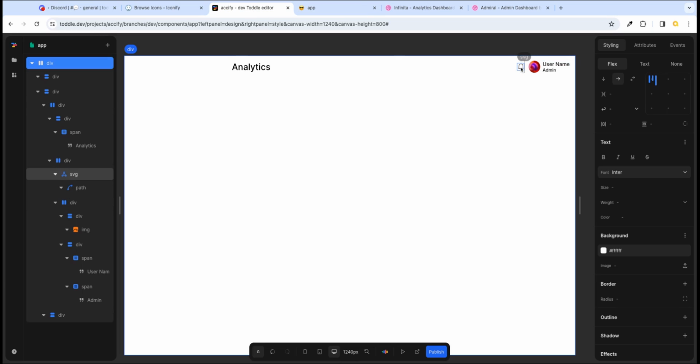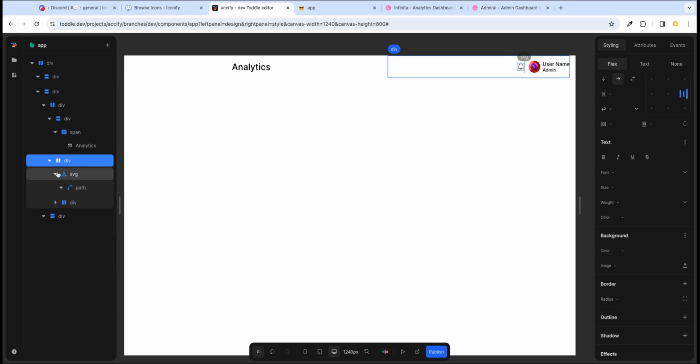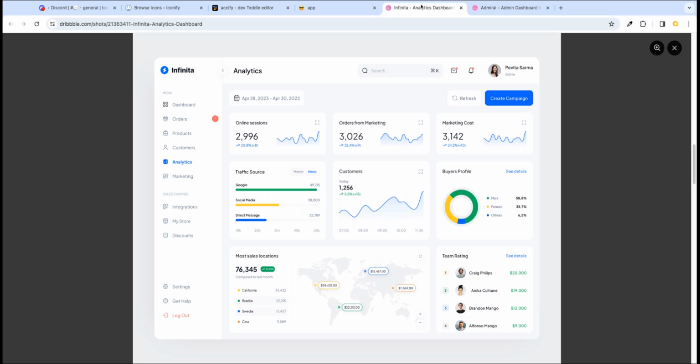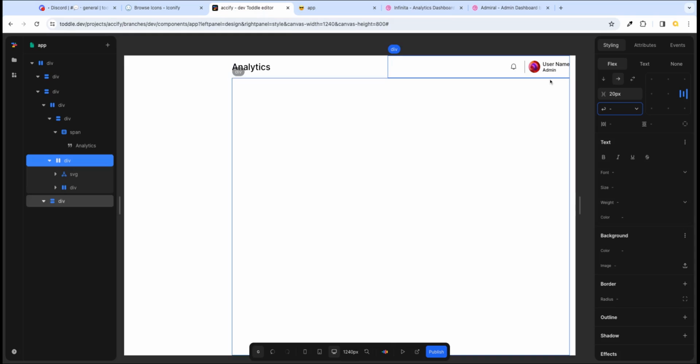So that's very close. That means there's no gap space between our SVG and our other one. So I will add some gap space in here. Essentially it's a row container, so we're going to have gap spacing left to right, between these two elements. So I'm just going to put some gap spacing up here of, I'm going to add 20 pixels, I think. I think we're along the right lines. That's fine. Okay, let me check the size of this.